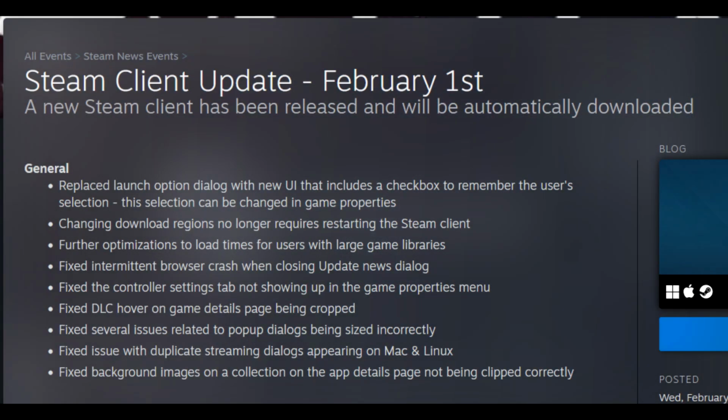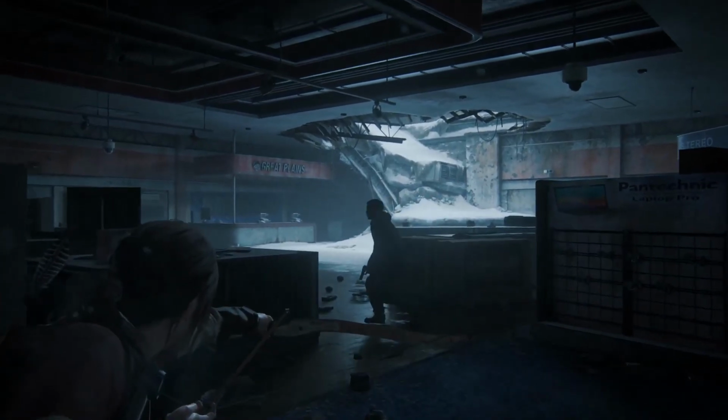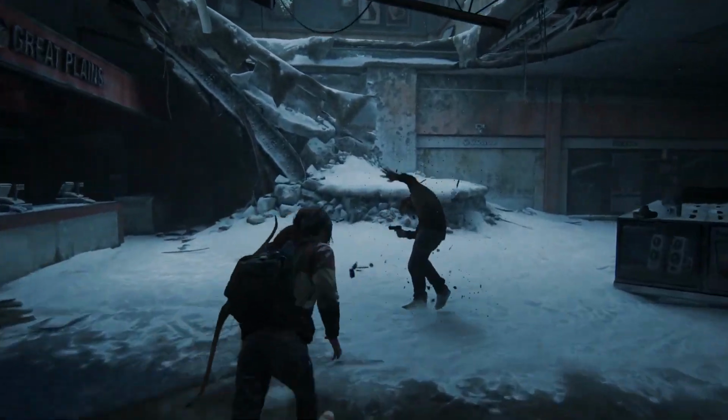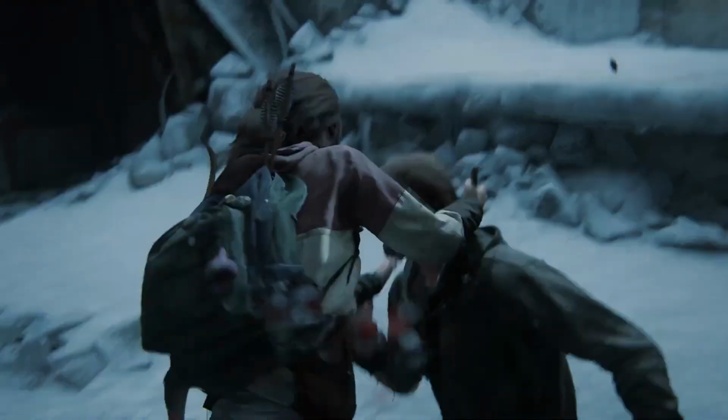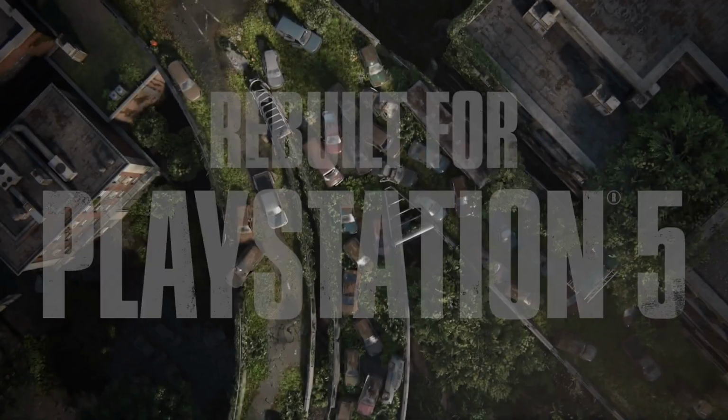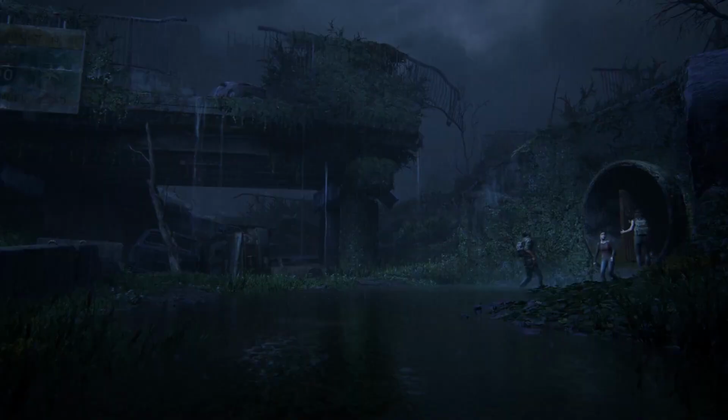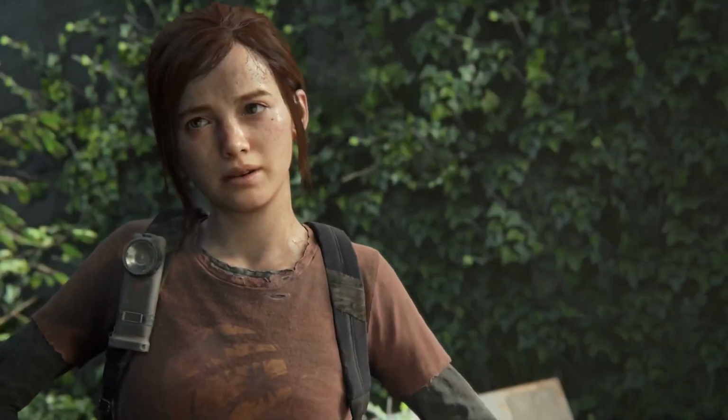Again, Steam gets a major client update, dropped on February 1st, with a litany of updates dropping with that. And unfortunately, Last of Us Part 1 has seen a minor delay. It will now be released on March 28th. Not a big deal. I still foresee this being a game that does very well on PC. And again, with the reception of the HBO adaptation, I think everything's going to come together for this game to do really, really well. That'll do it for me.